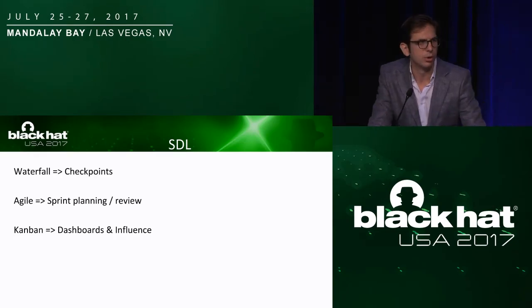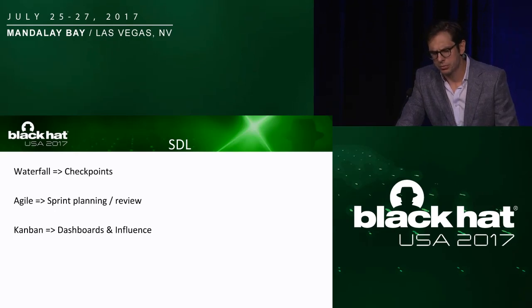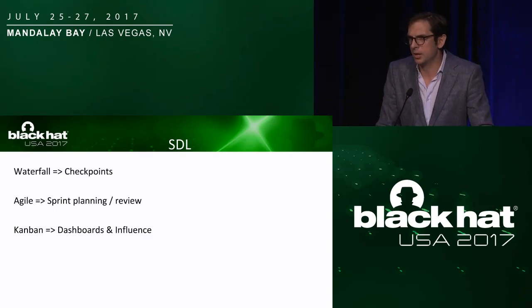Another one's a rotation program. So this is where you have a security team, and it's hard to find security engineers. You're a startup, you don't have a lot of budget, but it is relatively easier to find software engineers. These software engineers don't want a security career path, they want to be software engineers. But one of the tours of duty they need to do in their software career is learn about security, so a lot of them are eager to get that merit badge.